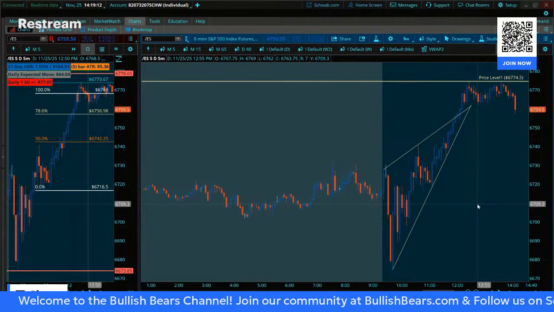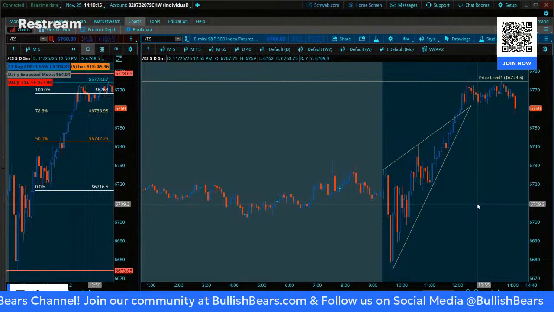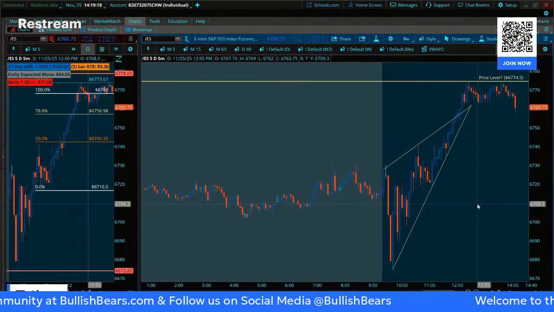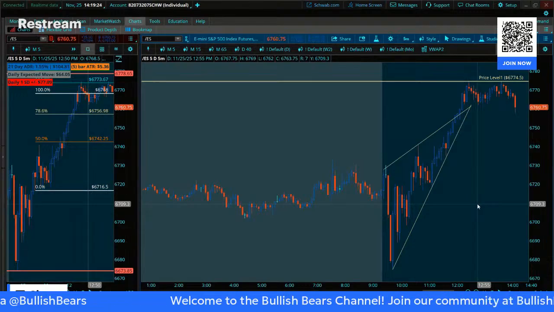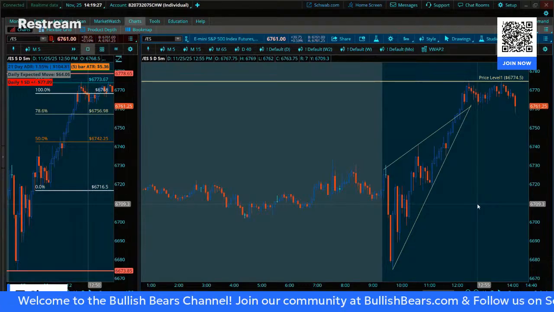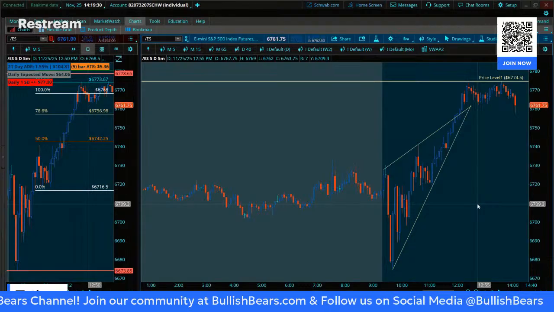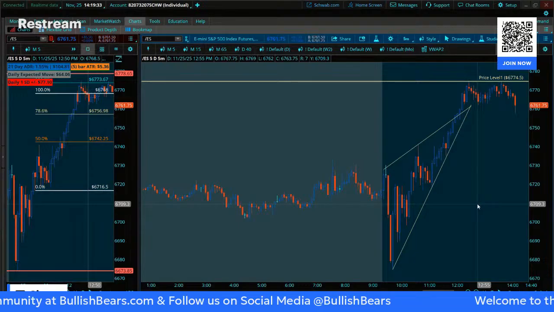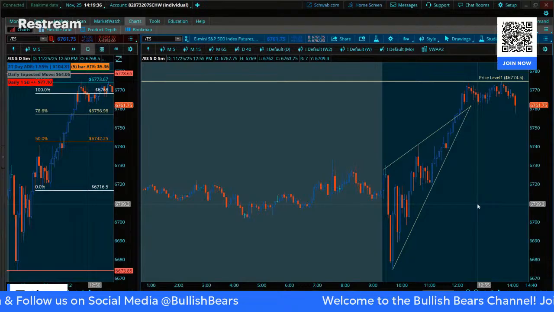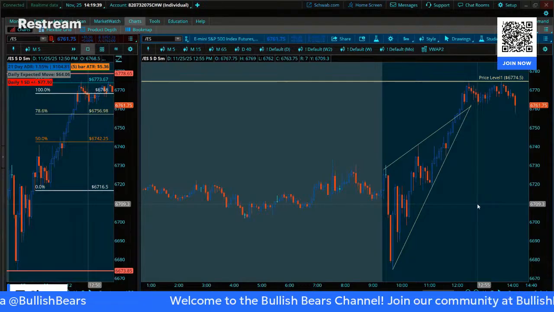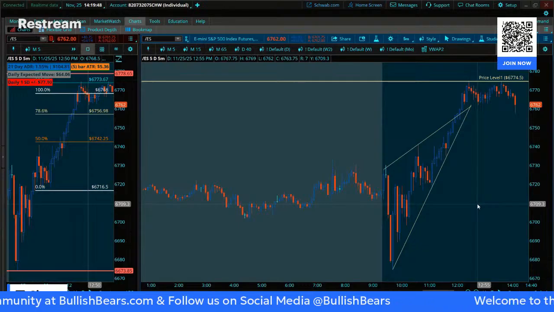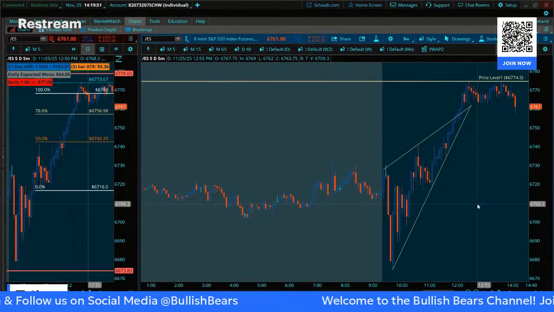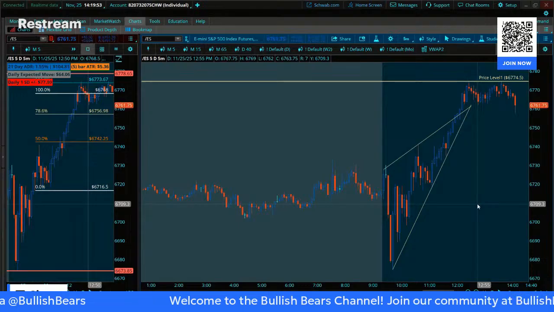So we can use these patterns for analysis with way better results than using them to trade. And I think that's where a lot of traders get it wrong. They think they can trade the head and shoulders, they can trade the rising wedge, and you probably could. Maybe your risk is different than mine, but I never really have much luck trying to trade the pattern itself. I'd rather use the pattern to define my analysis and say I should be looking for longs or I should be looking for shorts, and then find a long or a short opportunity to trade because the pattern told me I should be looking for longs or shorts.